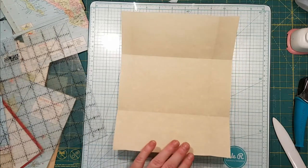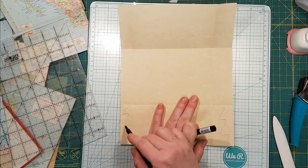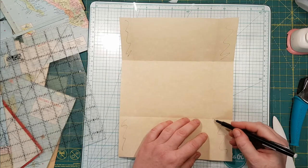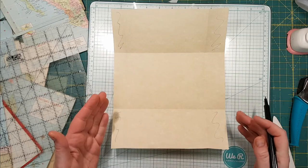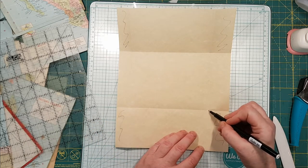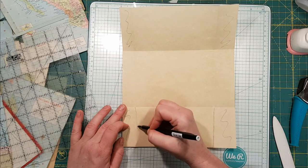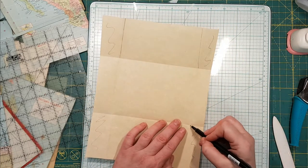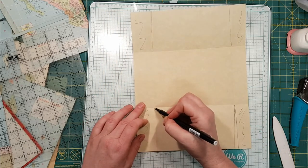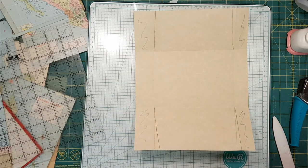So I've got a black pen here to sort of show you where my cuts go. Oh, here it is. So we're going to cut off these four corners. But on these long sides, or the short side, I guess, just want to angle this in a smidge. So here's the fold line. That's the fold line. So we're just gonna go in a smidgeroonie, which is a technical term.